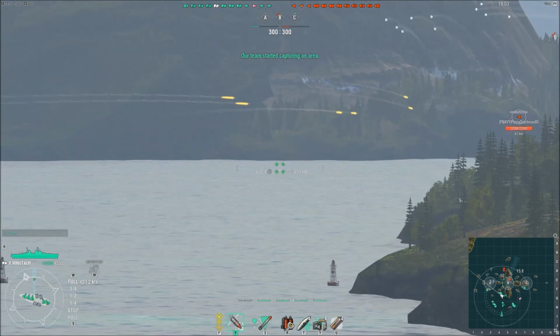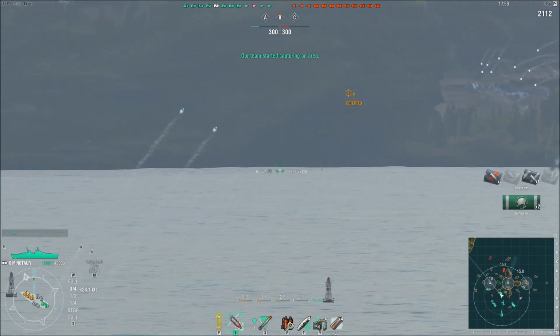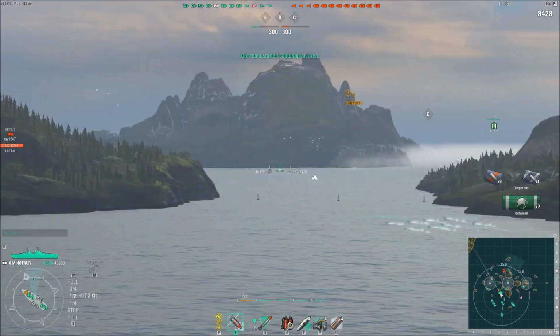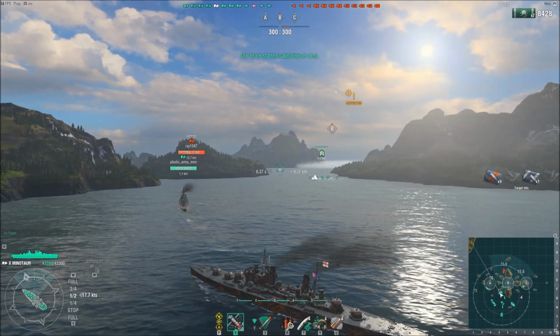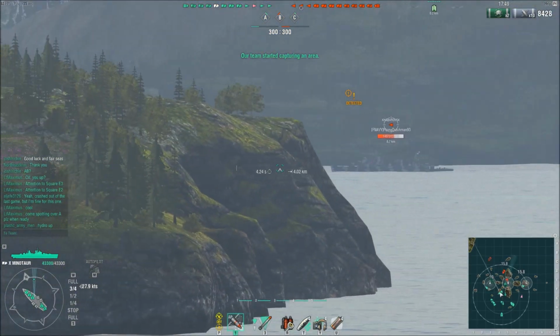But of course, the enemy team is already capping the B cap point, and that's because they have a Harborovsk over there, and he is going to be a bit of a problem as he drops off detectability, and I do believe that's due to his smoke screen there, so obviously chose the smoke over a repair. Probably what saves him here.